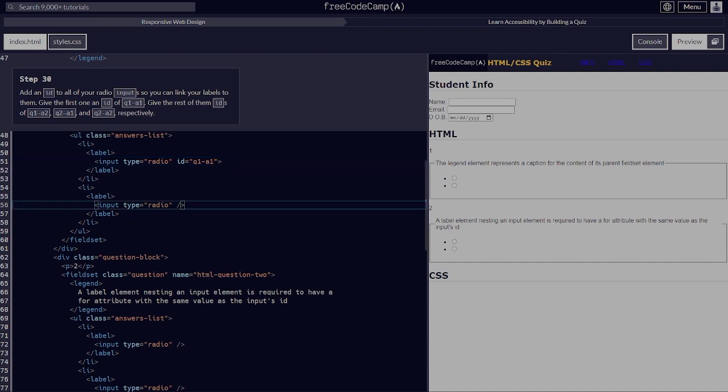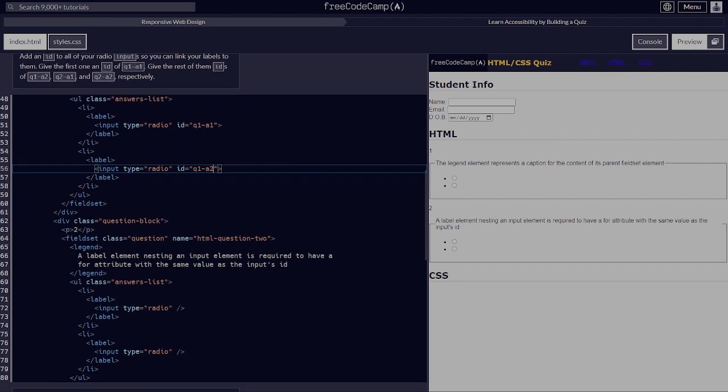Input type radio, ID equals Q1A2. And then here we need to do ID equals Q2A1. And then here we need to do Q2A2.